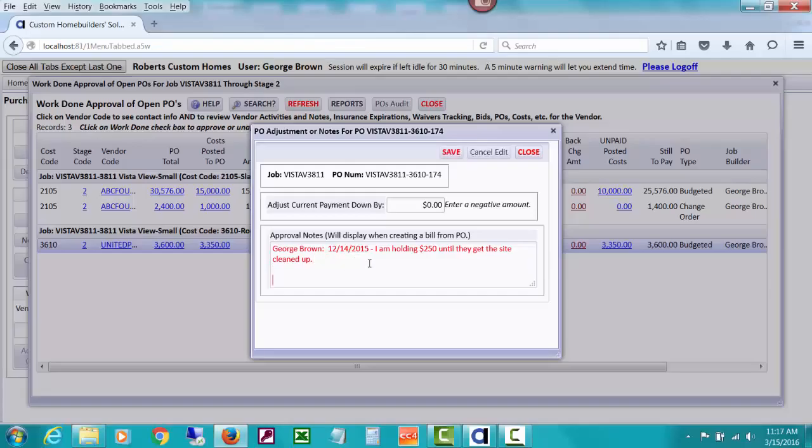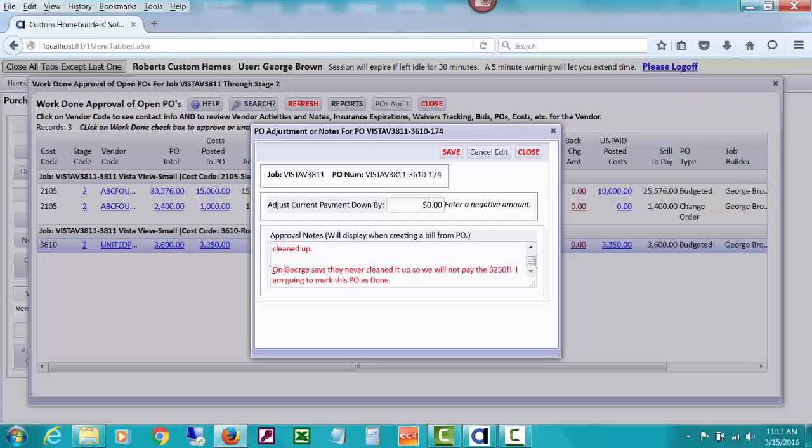But now I'm going to type, George says they never cleaned it up, so we will not pay the $250. I am going to mark this PO as done.